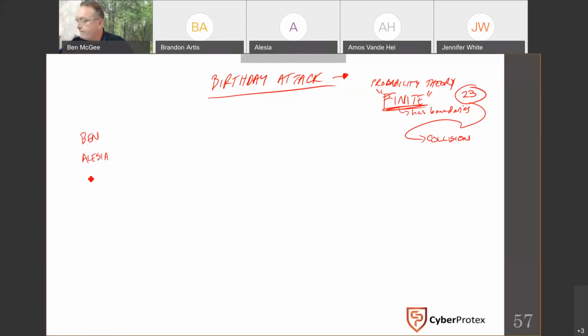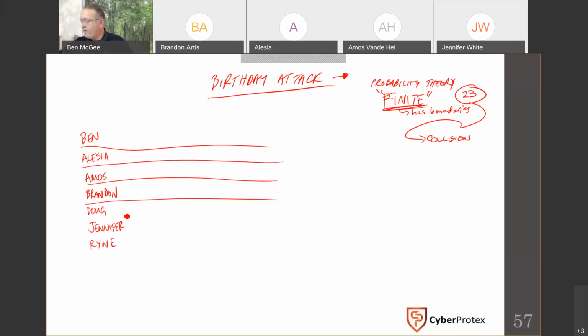Ben, Alicia, Amos, Brandon. This is how it's presented to me. Doug, Jennifer, Ryan.